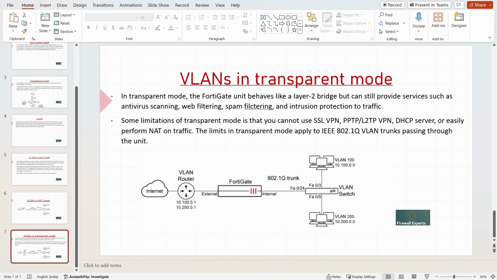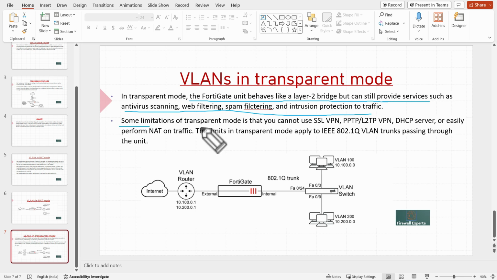The other topic will be the VLANs in transparent mode. We understand that we can create sub interfaces on the FortiGate side, known as the VLAN tags. But in the case of transparent mode, we have a different configuration. In transparent mode, the FortiGate unit behaves like a layer 2 device, and it will only perform the security functions.